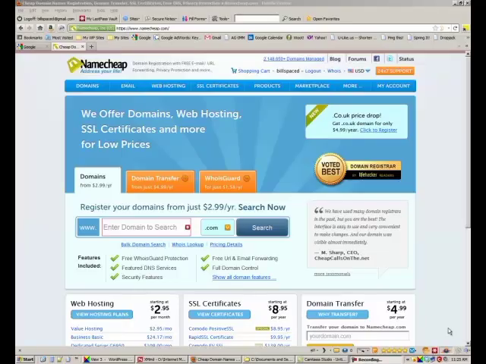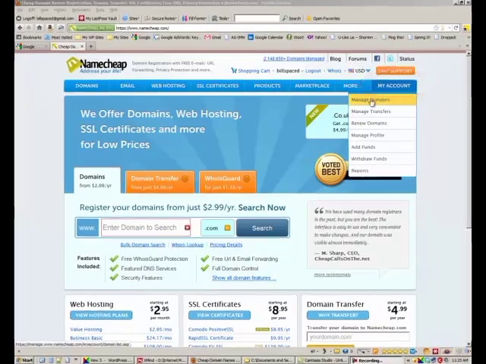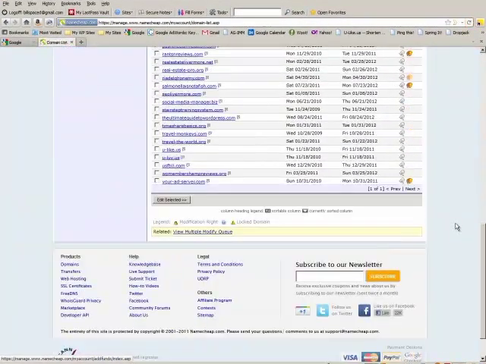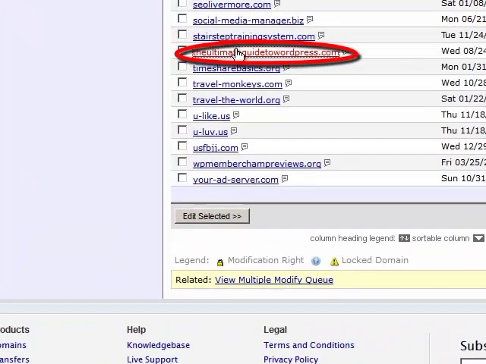Hi, the very first thing you want to do after you register a new domain name is to configure your name servers at your domain registrar. Domain registrars are similar. You need to look for a link called Domains or Manage My Account, and then find a link called Manage My Domains. So with Namecheap, you go to My Account and Manage Domains. And then you scroll down to your newly created domain name. And this is the one I just created.